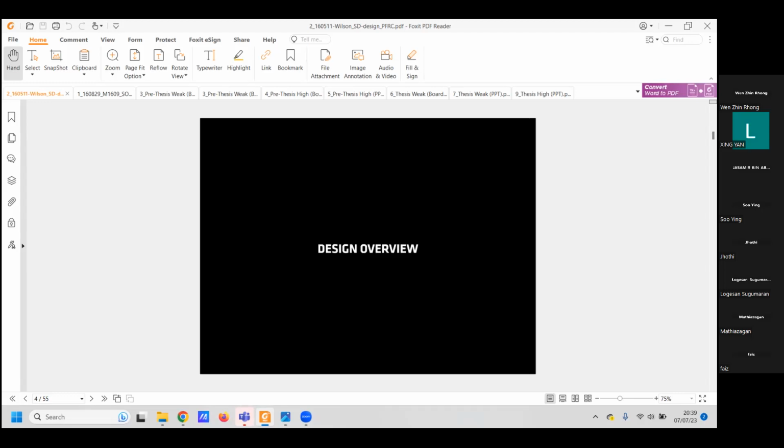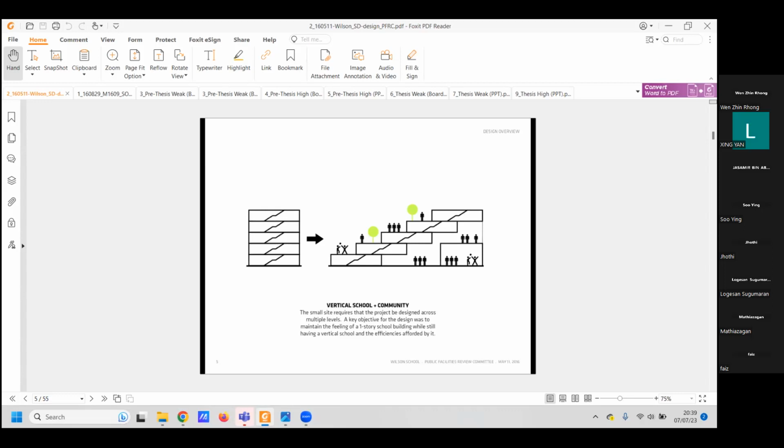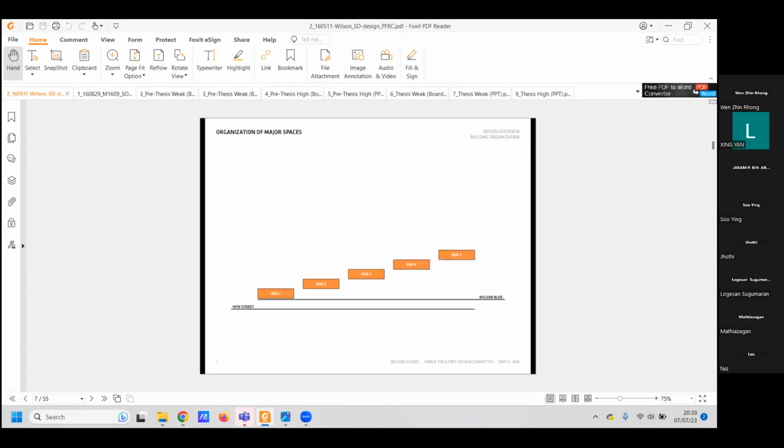Then they start with the overall design review. They first recap their concept, the main idea of the project. And then they go to building organization.